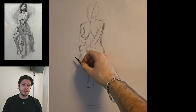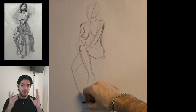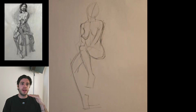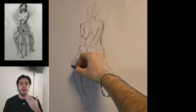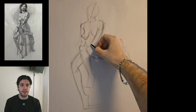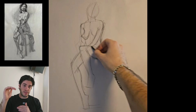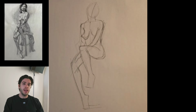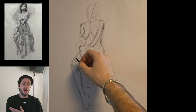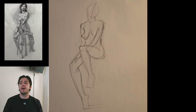What that means is anything further down the body will always be a little bit darker. How that manifests is, on the head, which can be thought of as one form by itself, the further down on the head you go in your drawing, the darker you should be. So you can get away with darker half tones in the bottom half of the face than on the forehead, for example. The same is true for the entire body, and for the individual pieces of the body. It should be darker towards the bottom of the torso, darker as you get further down individual muscle groups, and even further down the arm towards the forearm, you have this property.